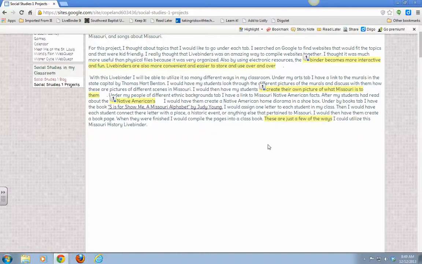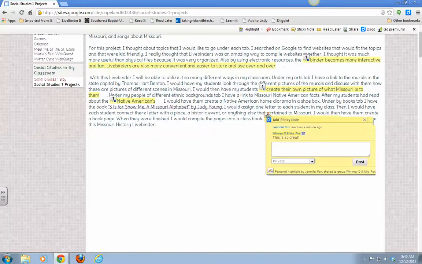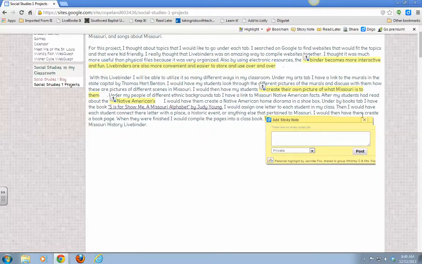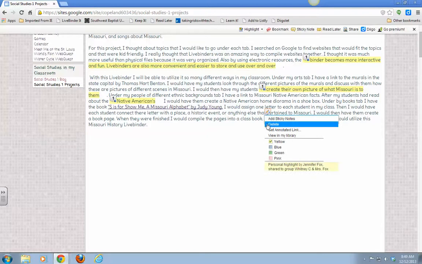And there you will see that it shows up as a 1, and now she knows that she has a sticky note attached to that. Now if I want to delete this, which I do, I'm just going to go right here to delete, and it's gone. Now if I want to delete the highlight, I can just delete it like that, okay?